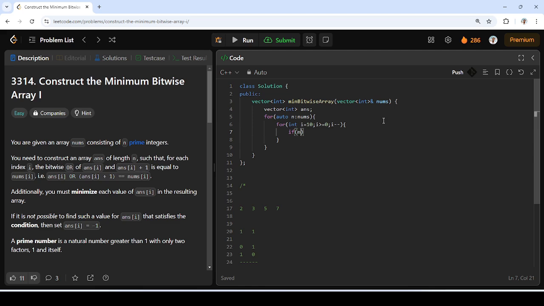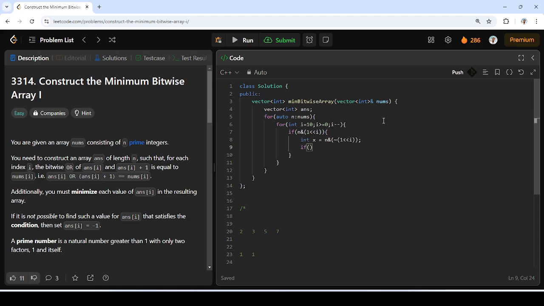So I will check if it is 1 by ANDing it at that particular position with 1. If this is 1, then I will get the new number by setting this bit to 0. So n and all the numbers will be 1 and this particular bit will be 0. So a negation of 1 left shifted by I times.